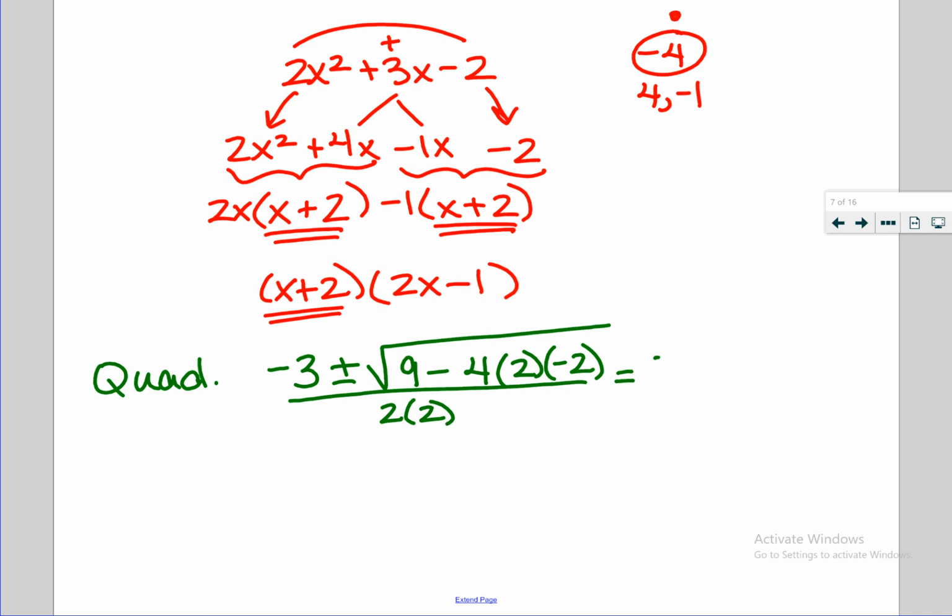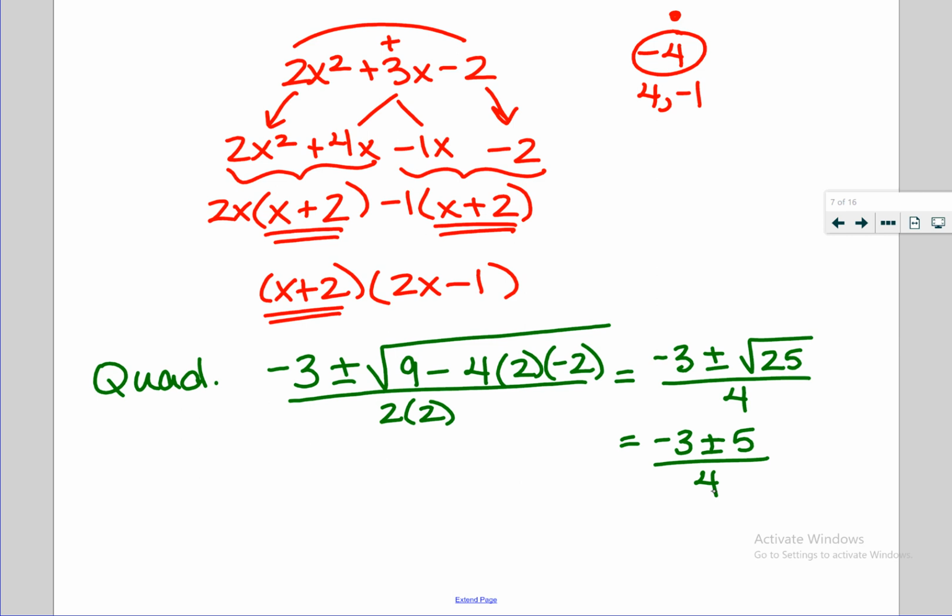I simplify underneath my square root. That will give me, what does that give me? 16, 20, yep, thank you. All over 4. Square root of 25 gives me 5. That one's nice and pretty. I don't have to break down my radical. And then you can simplify 2 times, once with the plus and once with the minus.